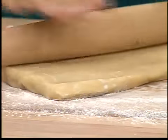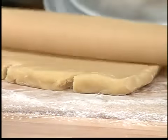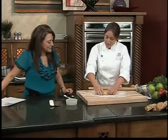How thick do we want this? Please don't tell me paper thin. You want me to? I'll help you out a little. Yeah, we want it nice and thin, probably about 1/8 of an inch thick. She makes that look so easy. But we want to keep it in a square.